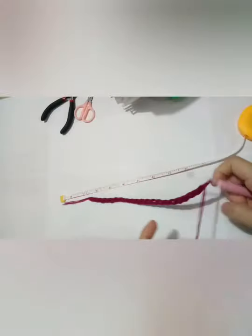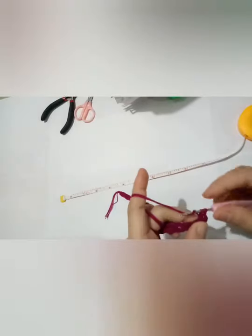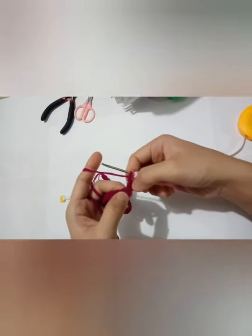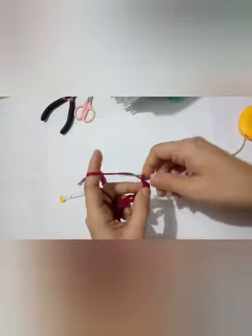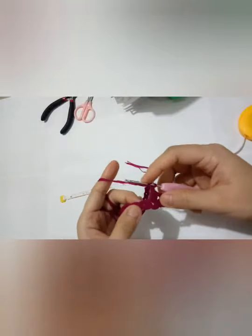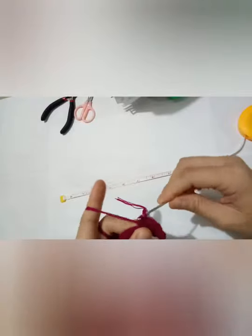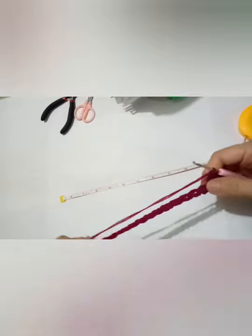Okay, so the next step is 2 chains, make 2 chains and then 1 double crochet for this space. Okay, and then chain 1. These 2 chains are considered a double crochet. So here we have 2 double crochets already plus chain 1 and then 2 double crochets on the space. Chain 1, another 2 double crochets. And then another 2 double crochets and chain 1 along the way until here.